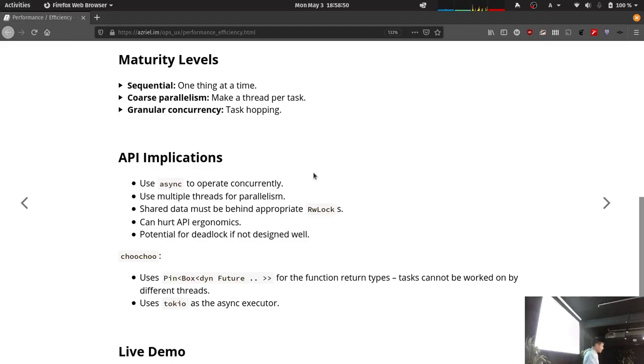So that means if you want to share something across multiple threads, you need to have an immutable interface to satisfy the Rust compiler, but have a runtime-based mutable access.